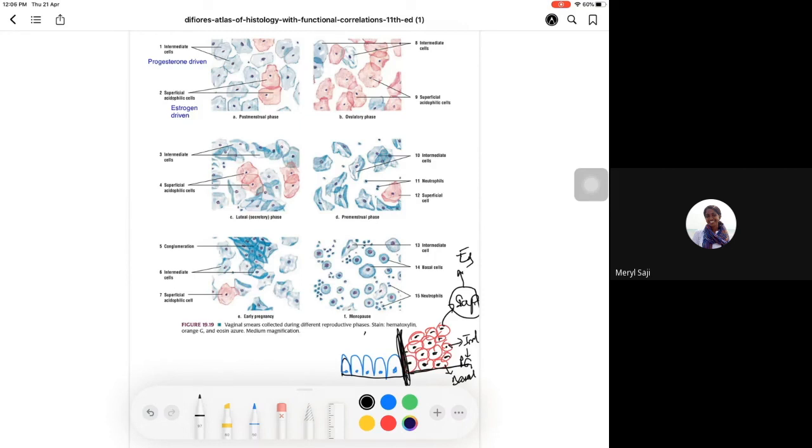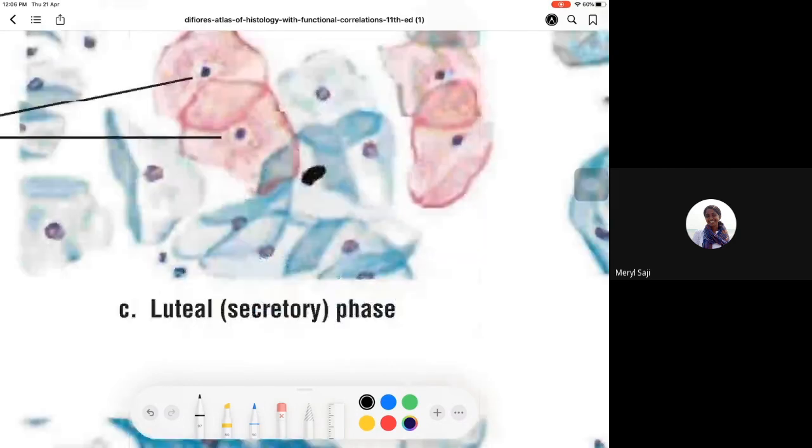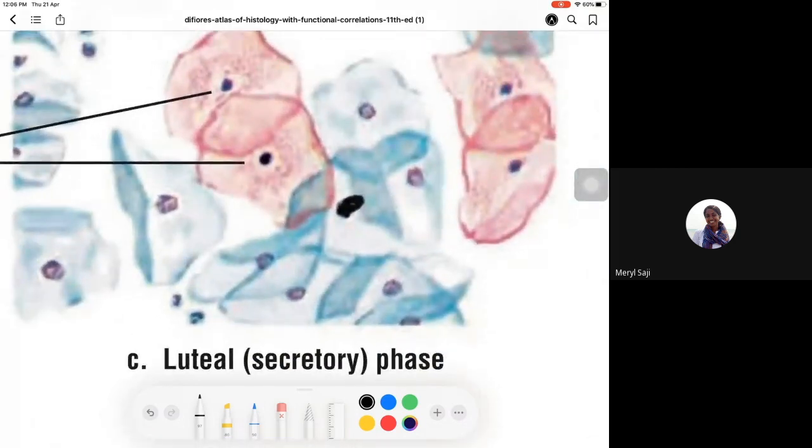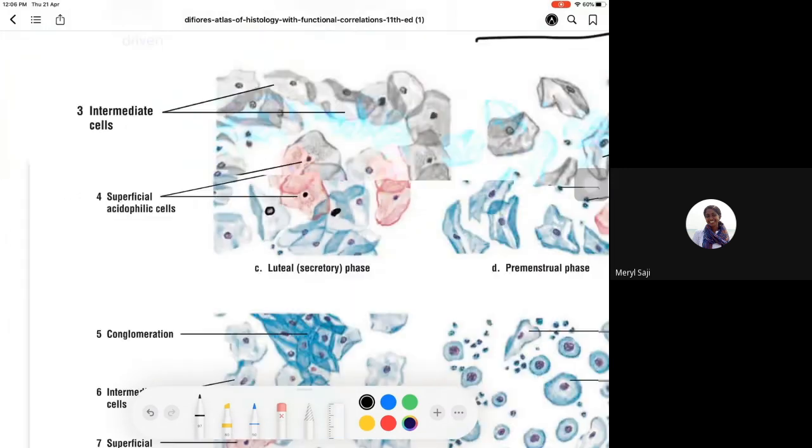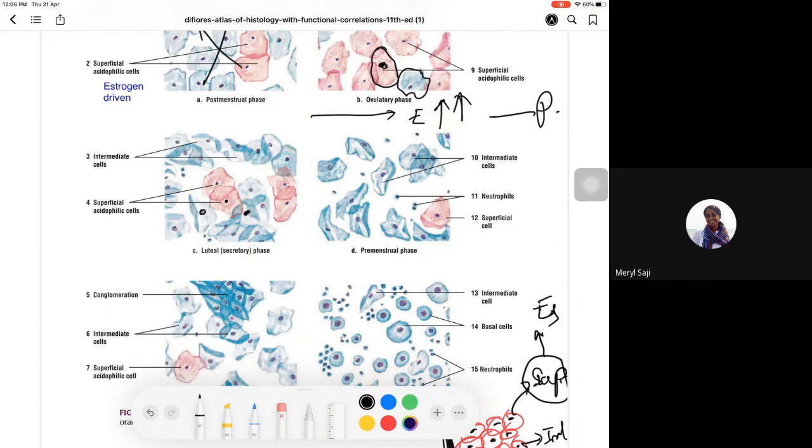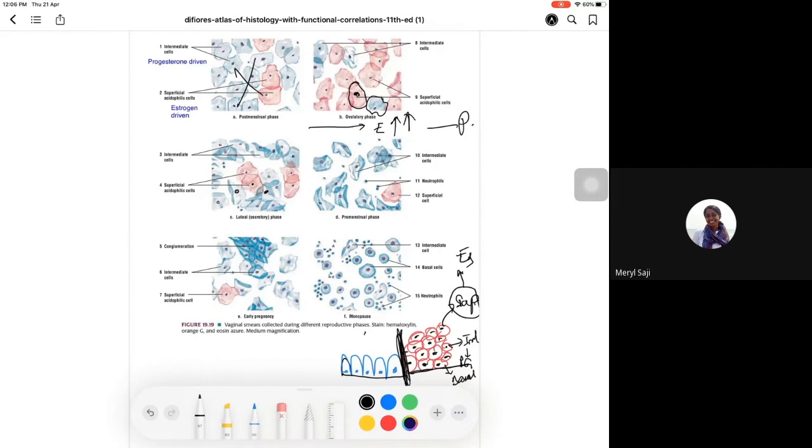Forget about A. From B, they are going from the estrogenic phase rich to the progesterogenic phase. That's why the superficial cells usually take a pink color, and they will have a pycnotic nucleus. Whereas the intermediate cells will have a greenish blue color and they will have vesicular nuclei. If you go to high power, you can see how pycnotic this nucleus is and how vesicular this nucleus is. And usually they show different colors, but it is better to go with the nuclear features. Even though they are very pink, not all the cases will take it.